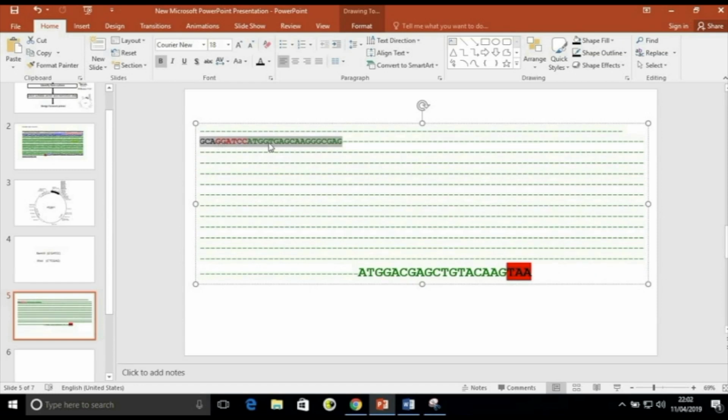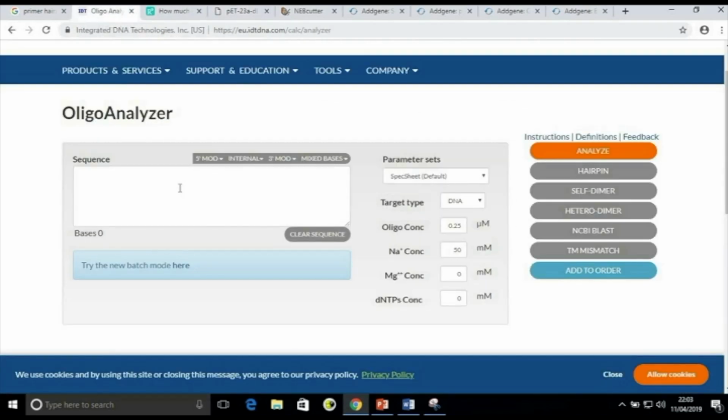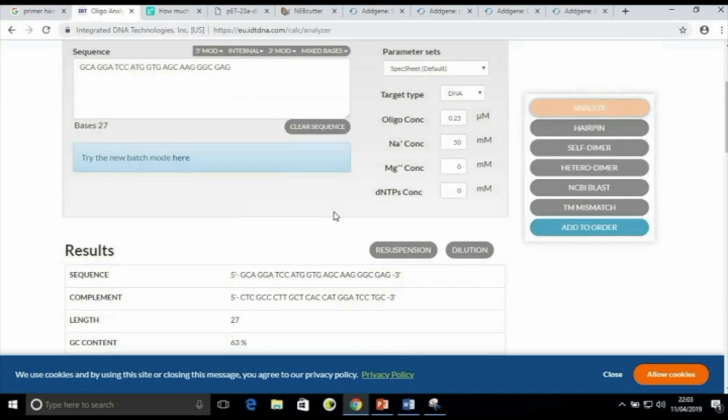After designing this forward primer, we have to analyze this primer sequence. So what I will do is I just copy this sequence and I will use the Oligo Analyzer software, which is specially designed for this purpose only. I will paste the sequence, just ask analyze.